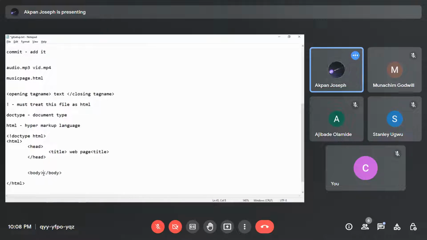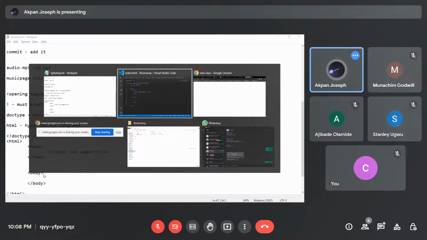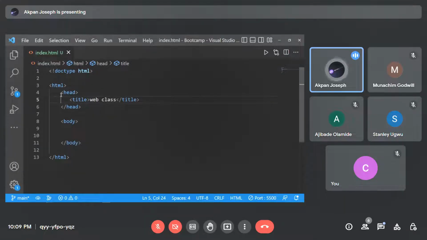This is the basic structure. I'm going to clean this file up and push it to the WhatsApp group after class. So now you already have your head, and inside the head you're going to have your title. The title is the name of your site.